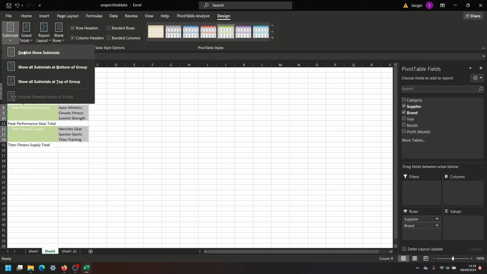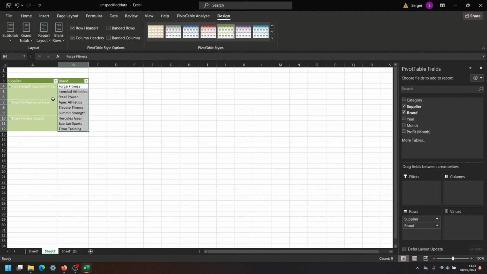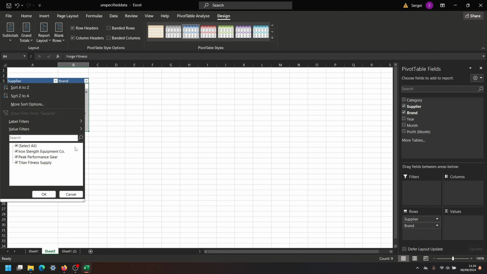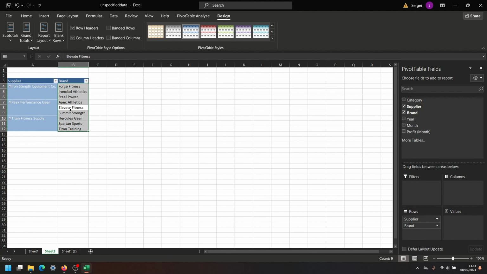Remove the totals and you have a very clear view of the suppliers and the brands, right?